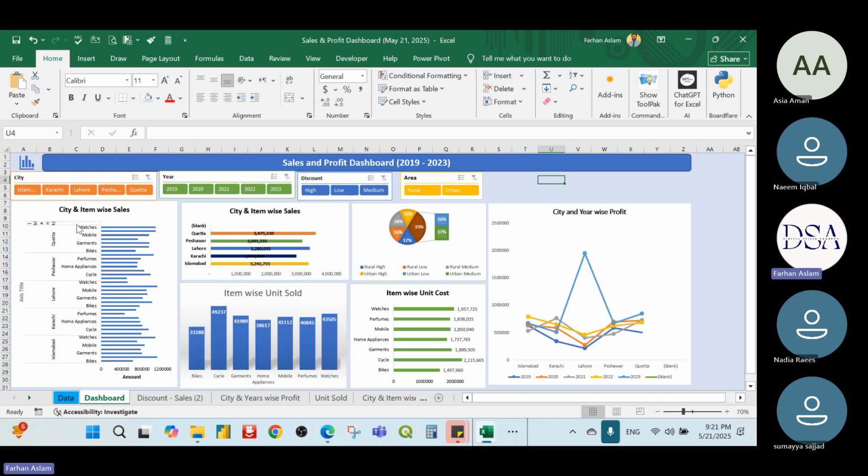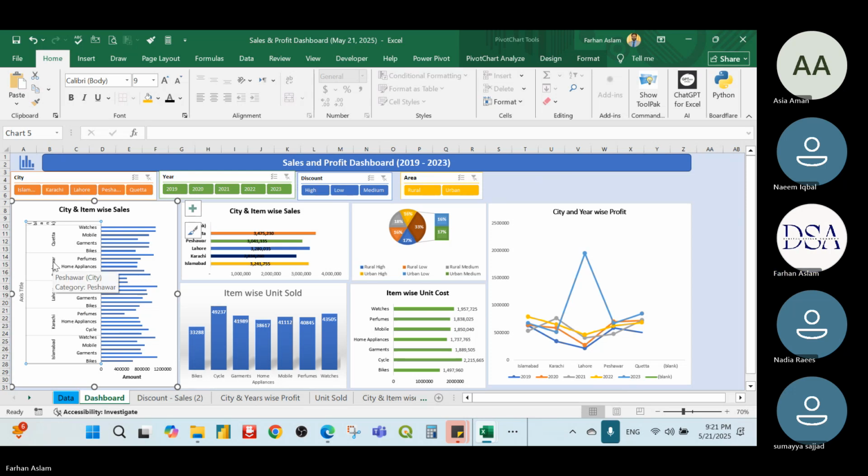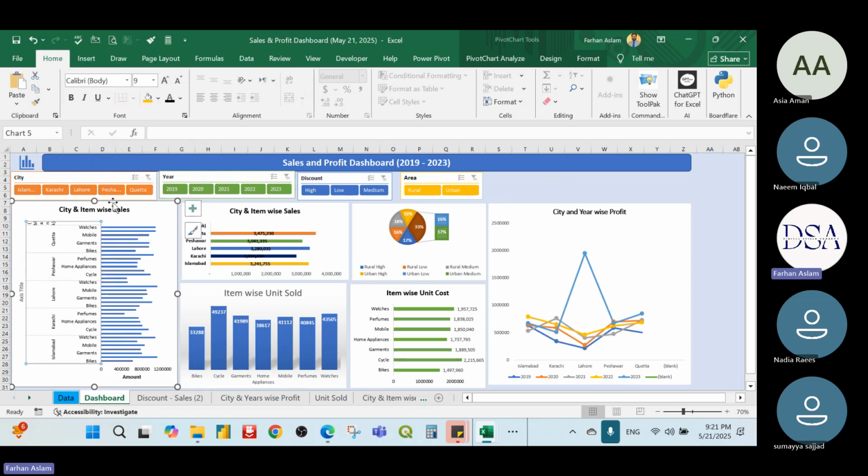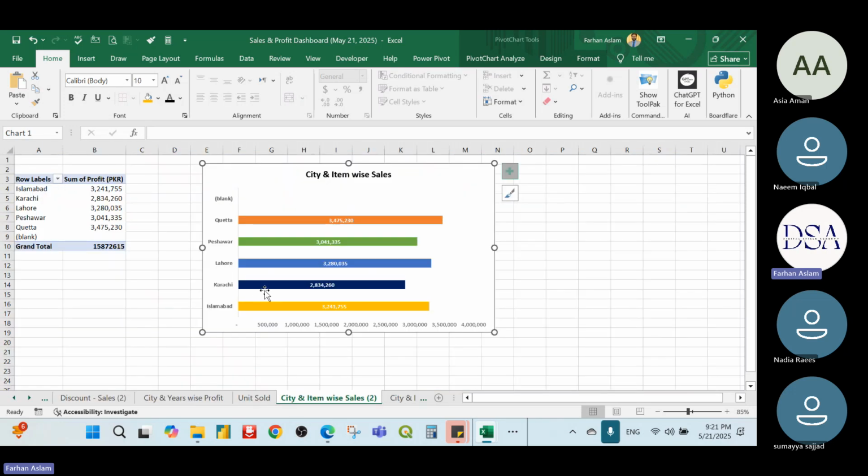I think why there is a blank in this column, I'll check. Okay, city and item wise sales. Yes, got it.